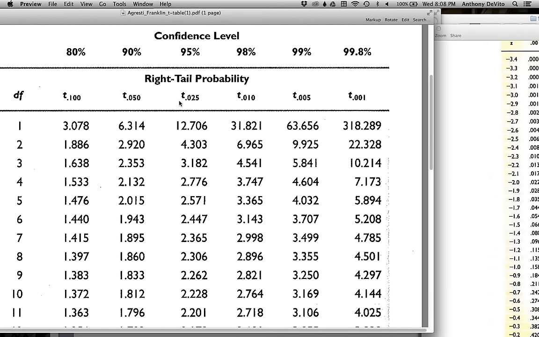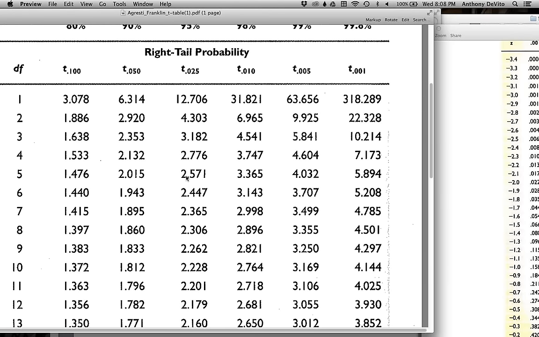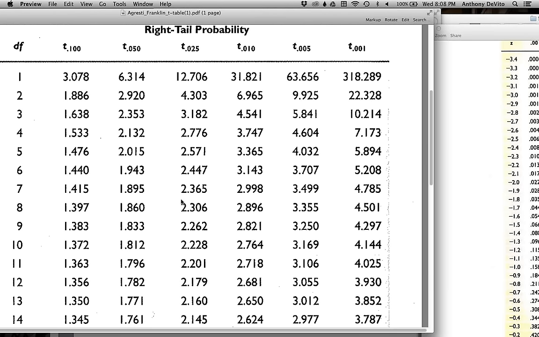Another table might look a little bit different, but basically what it's telling you is in each tail, including the right tail and the left tail, that for a 95% confidence level, you would have 2.5% in the left tail, 2.5% in the right tail for a two-tail test, right? And it's going to tell you the z-score that you would need in order to have that 95%. You know how you use 1.96? You would have to use this number instead of 1.96 to calculate your 95% confidence interval.